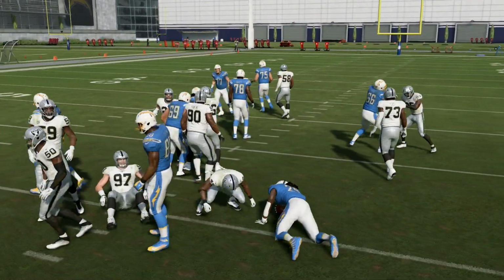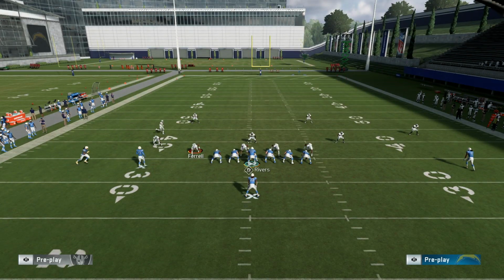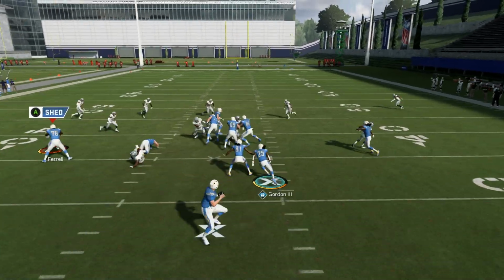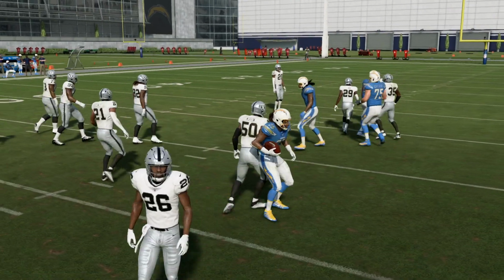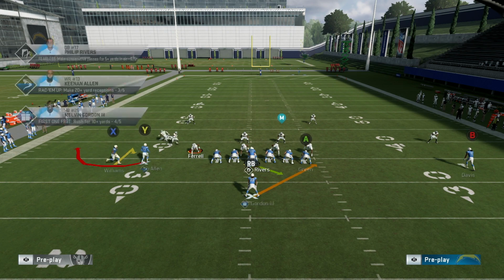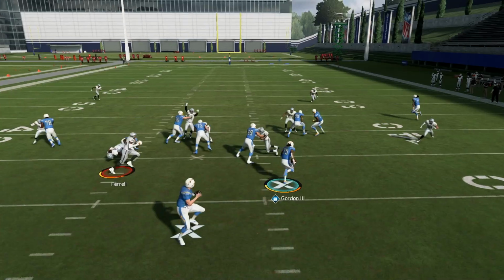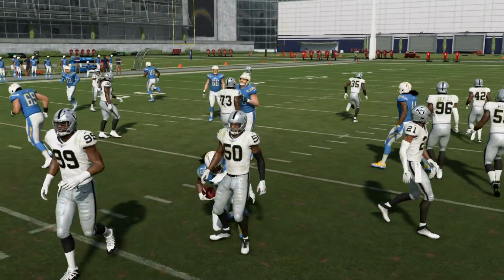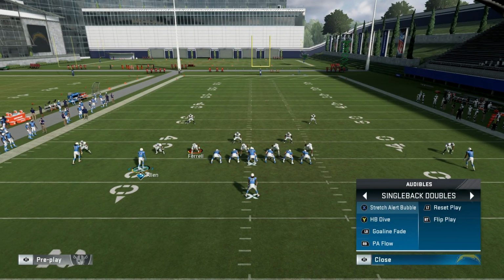It's just so stupid how he's on that hitch instead of a block, but he is still picking up a decent thing, and he's still running it down, occupying a blocker. You can even hike him here, and you guys see he's still pretty much doing nothing. I guess it adds to the blocking. It's just a good run stock. You don't even have to motion him, but I still have way better success motioning him, even though it's not like he's really doing much. He's on that hitch route, but eventually he's going to end up breaking off and picking up a block, and you can sort of run around him. It's just unfortunate that you can't motion him on a regular block, but that's going to take us to our next play.